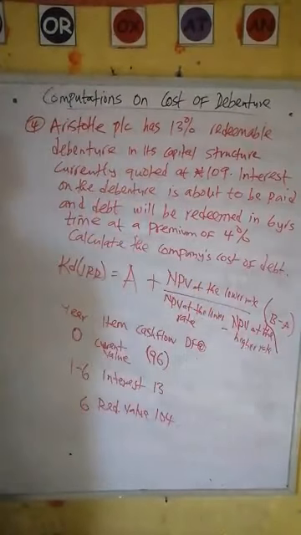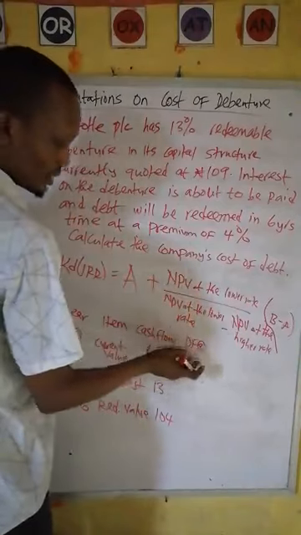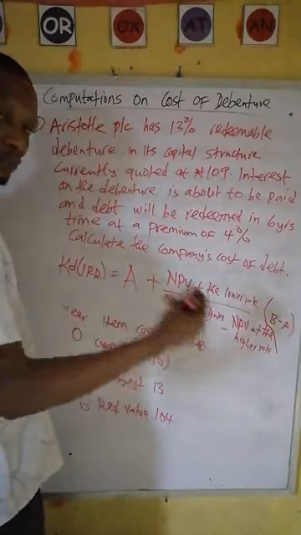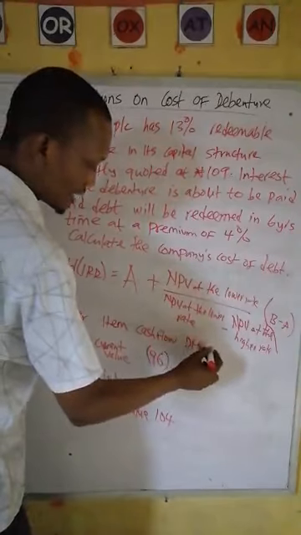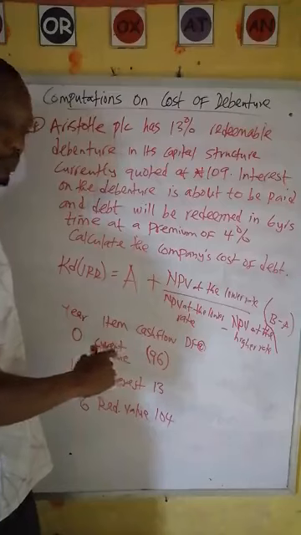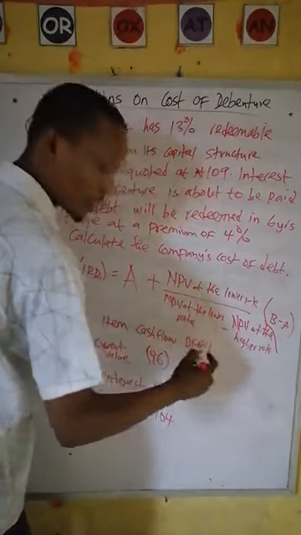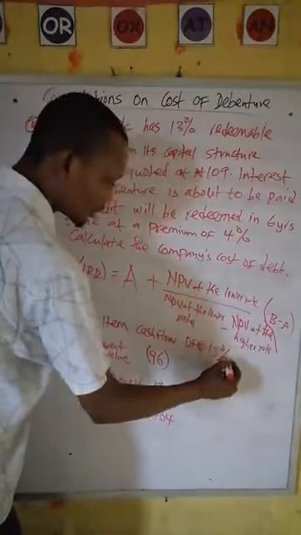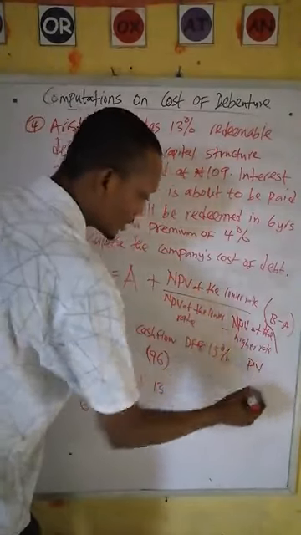So let's now assume the rate. What is the second rate you want to use here? We have used 10%, which gave a positive NPV. For us to have a negative NPV, we need to increase the rate. So let's now say 50% of the former rate. The former rate was 10%, so that is 15%. Okay, let's now use 15% and see whether we are going to have a negative NPV.